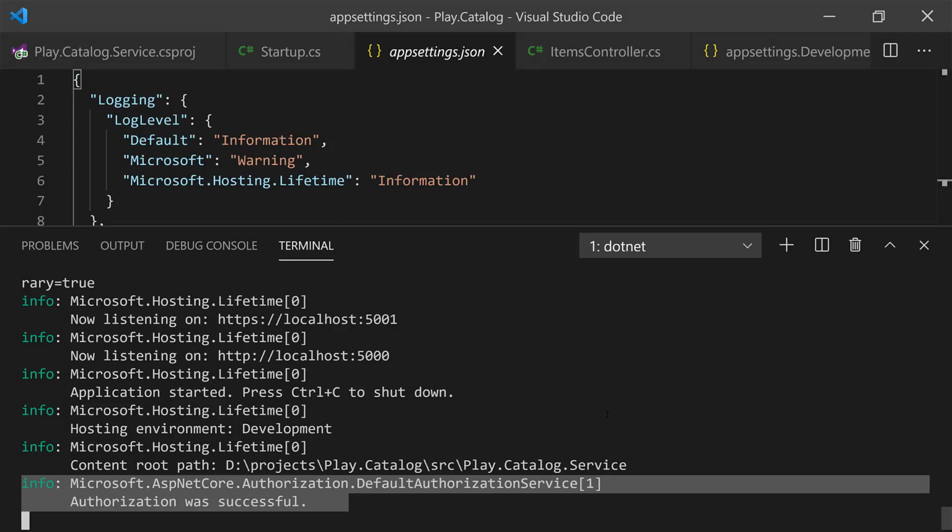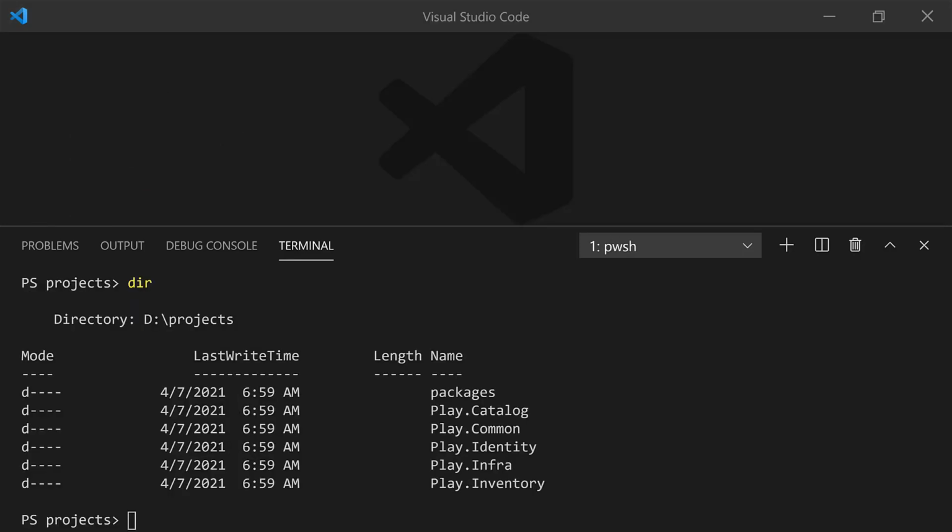So yes, that worked pretty well. And then we still need to enable this authorization for the other microservices, right? Both for the inventory microservice and even for identity for the user REST API. So in the next lesson, we will generalize how we enable authentication in all of our microservices so that it is easier to enable for really any future microservice. Let's see how we can generalize and simplify the authentication configuration for catalog, inventory, and any future microservices.